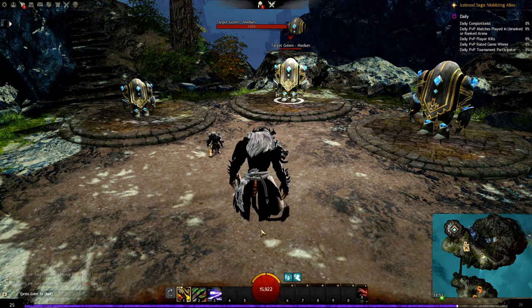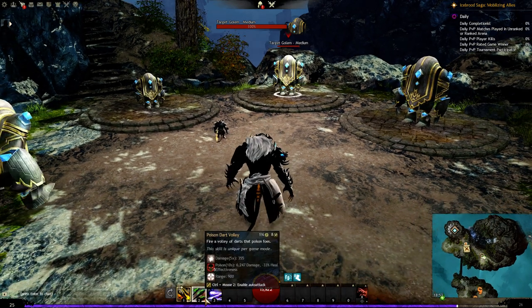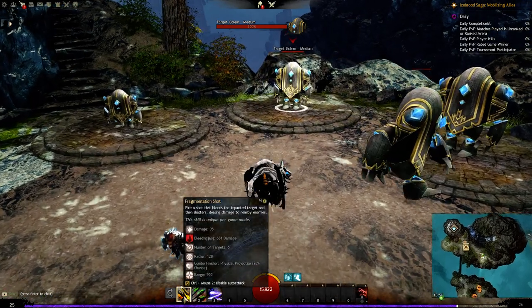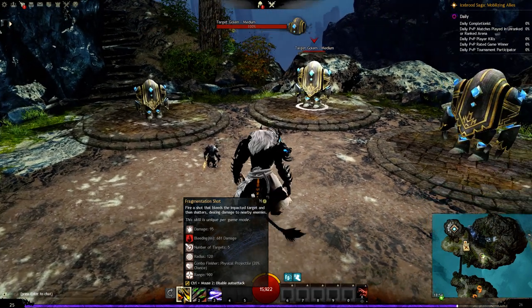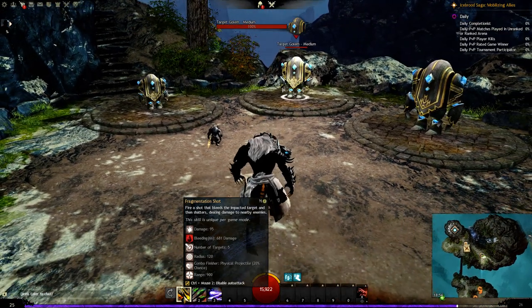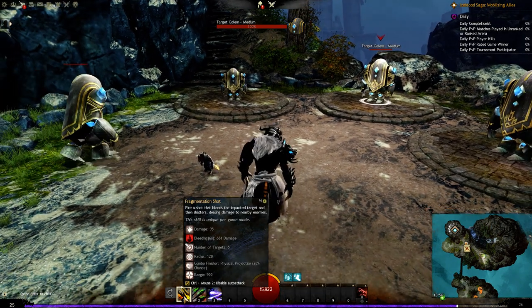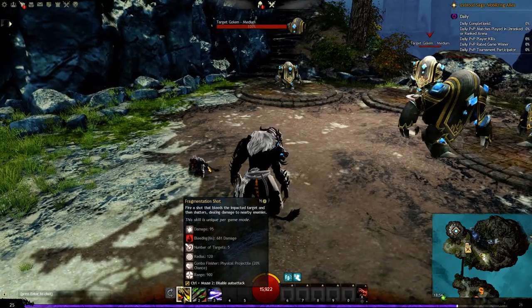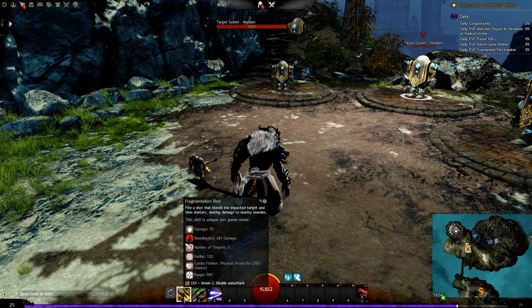Alright, so the next weapon we're going to have a look at is the main hand pistol. So I've got that on now, and obviously that's my first three weapon abilities here. So let's have a look. So our first weapon ability with the pistol is Fragmentation Shot. This is fire a shot that bleeds the impacted target and then shatters, dealing damage to nearby enemies. So you can hit up to 5 enemies, so you're going to hit the target and then it's going to shatter and deal damage to nearby enemies.